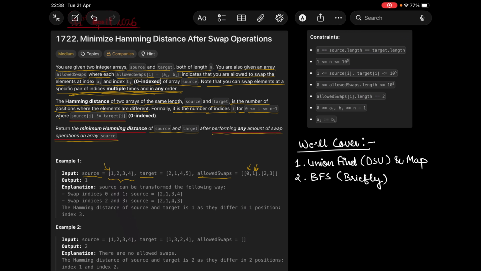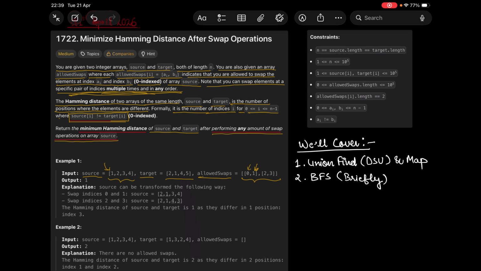After applying any number of swaps, any number of times, in any order, once we are done, we compare this source array with target, and if there is any source[i] which is not equal to target[i], then that is a Hamming distance. And that is one Hamming distance.